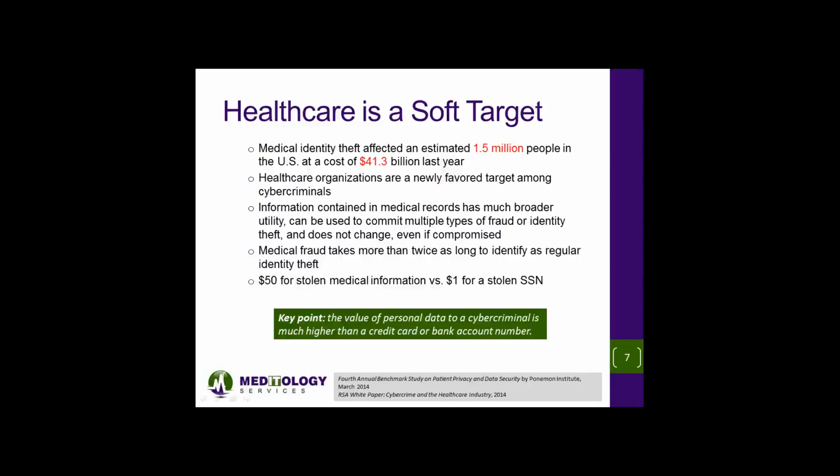One, medical records have more versatility and utility, if you will, in the black market. So if you look at, for example, the financial services industry, it's pretty concrete, pretty solid business case there. If they steal your credit card, your bank information, and they get access to money directly, that makes sense. Healthcare is a little bit different. There's a couple different ways you can use a medical record to monetize it and profit from it. So, for instance, medical identity fraud, opening up false insurance accounts so that individuals can receive care at no cost or at the expense of somebody with legitimate medical insurance. It can be used for that purpose. Also, medical records can be used to obtain illicit drugs and prescription drugs and things that otherwise would be directly marketable on a black market.